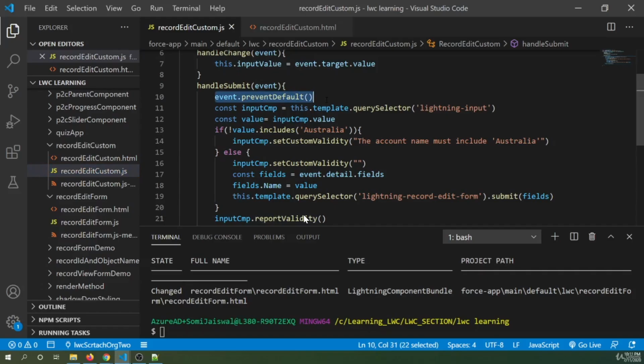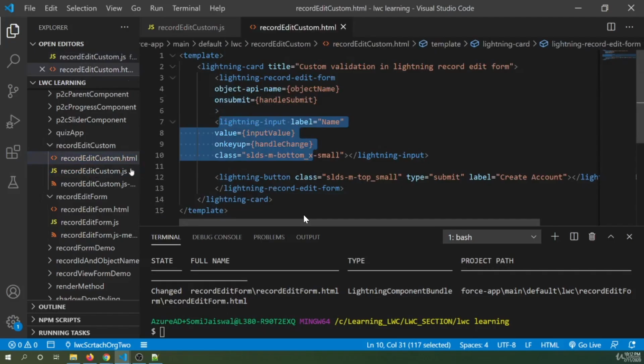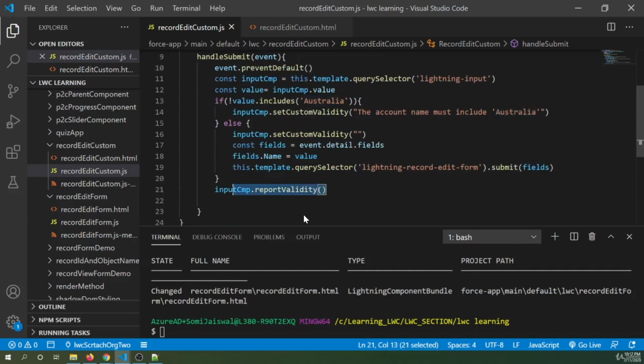Then we are fetching the input field, the input box that we have created within the form, and we fetch the value from that input field, and we check whether the text written in the input field contains Australia or not. If it doesn't have the text Australia, we'll throw the message the account name must include Australia, and it immediately throws an error to the screen.